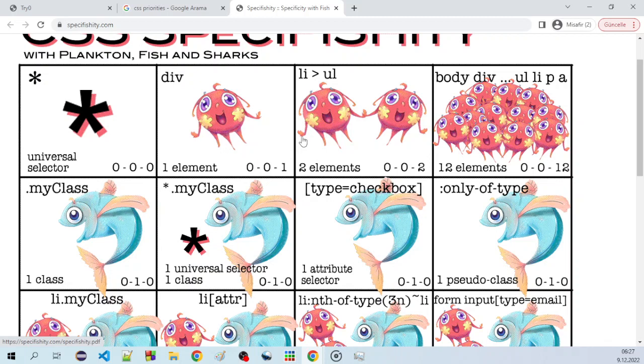Simply, the more tag names you use, the more you increase the specificity compared to div. I mean, two tags have a higher specific value than one tag. More than three tags have a higher priority than two tags, and so on.